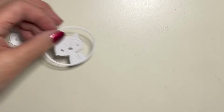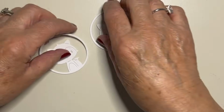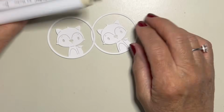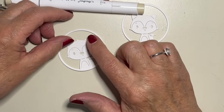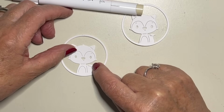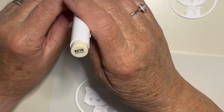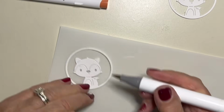As I say, I've cut two, and I have his noses absolutely safe in there. So the colours I want to make him are sort of a reddy brown and a beigey sort of colour. So the bottom layer, I think we're going to do the beigey colour. So we'll have his ears and his face and his tummy and the tip of his tail in that beige colour. So let's do a bit of colouring. So here's the beige I've got. It's E210. It's called Brick Beige. Strange colour name, but there we go.